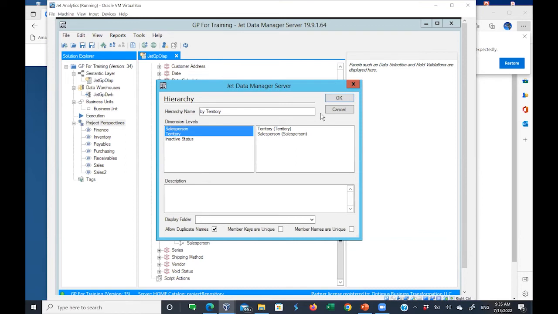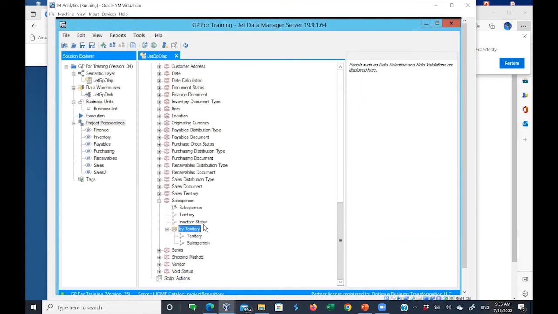So really, that's what hierarchy does. Hierarchy allows us to create a drill down perspective of our data, right? That drill down perspective so that we can go by groups and subgroups and subgroups, and you're not limited to the amount of levels that you're able to go.